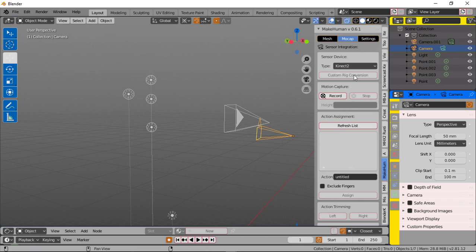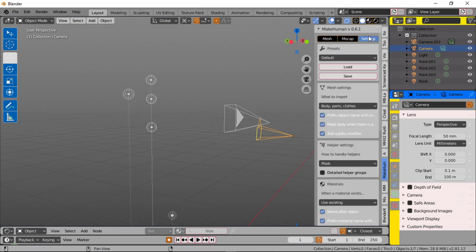But I haven't been able to accomplish that. It just didn't work, or maybe I don't know how to work it. So I'm going to bypass that. I'm not going to really talk too much about it, but that's for motion of the body, not for the actual face. It would be nice to have a FaceRig set up here for your motion capture through the Connect 2, where you can actually control the face. Maybe that's going to come in the future for MakeHuman, you never know.